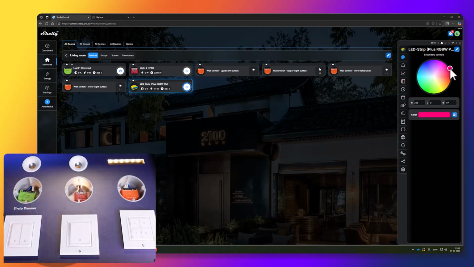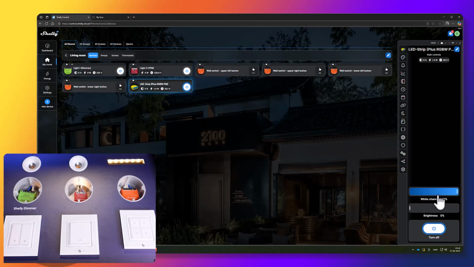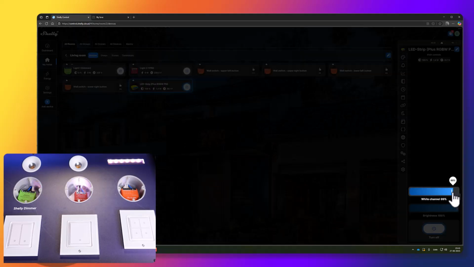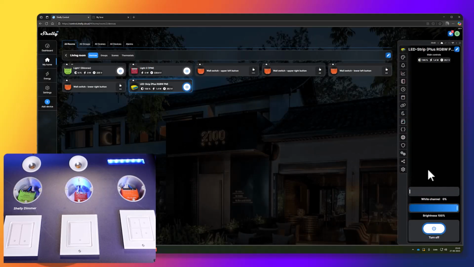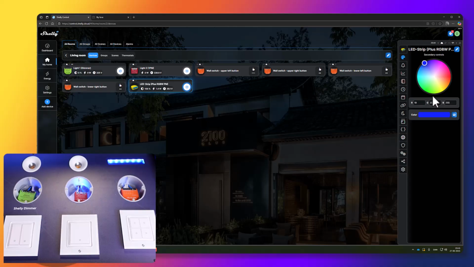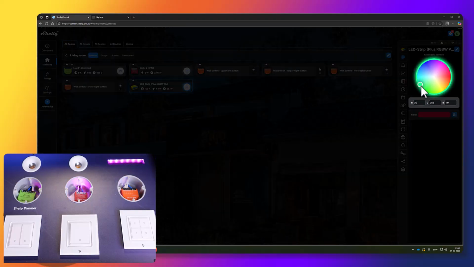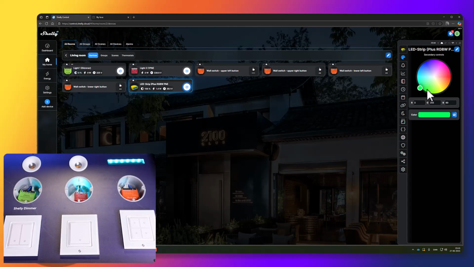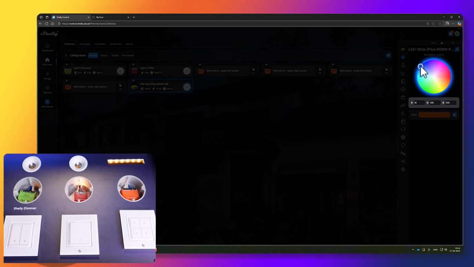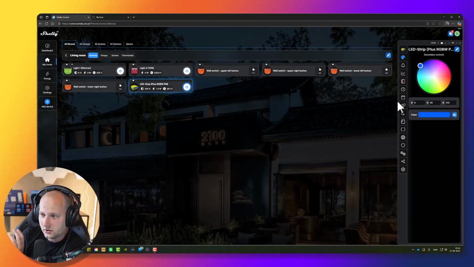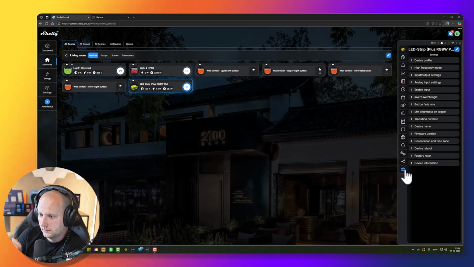So let me see if I change to the blue color now. Sorry, you cannot see it because I didn't turn on the LED channel, the RGB channel. So let's see, it definitely changed a bit quicker this time. Yeah, it goes much faster, and I prefer this one. Now it's changing colors over 1 second. Looks much better to me. So that's all good for now.